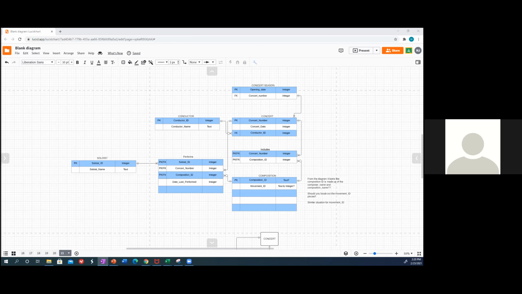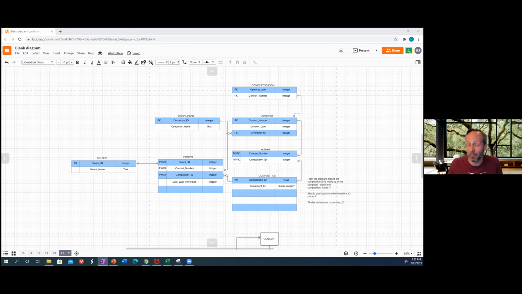Okay. Obviously it's a really big problem to start with, and there's some confusing stuff. For instance, that concert season suggests that the unique identifier for the concert season is the opening date. Based upon our discussion in class, we would say that that is a terrible unique identifier for concert season, right? Because dates are kind of a malleable thing. So it's probably not a great identifier, but that is what the diagram is giving to us. So you guys are modeling based upon what the initial diagram gives, and that's all I'm asking you to do.